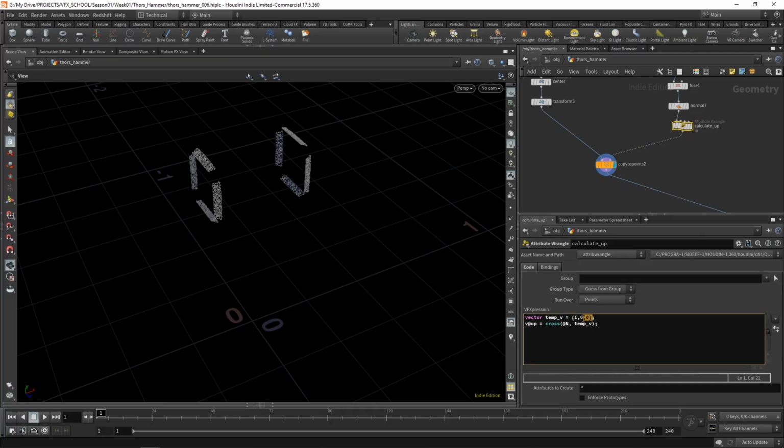So I'm gonna actually just grab this vector, Control C or Control X. Let's remove all of this. And let's say if the position coordinate x is below 0, which is the case on this side, then something is going to happen. And if it's not, then something else is going to happen.